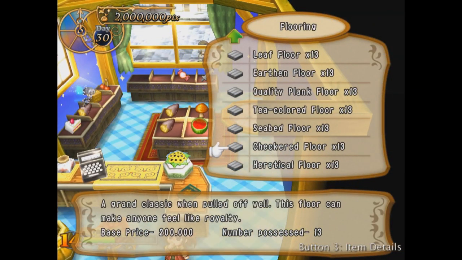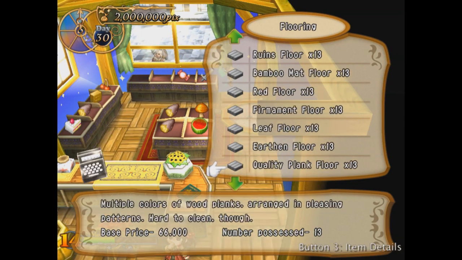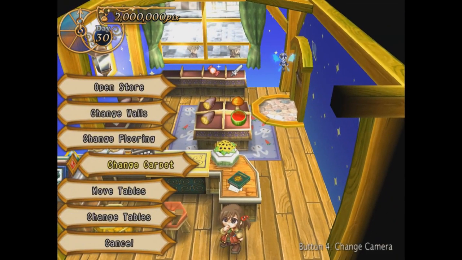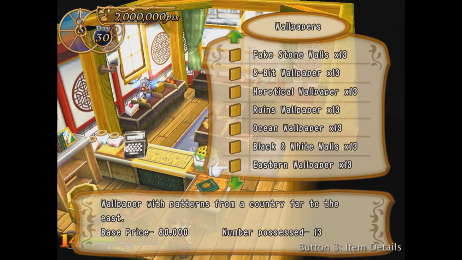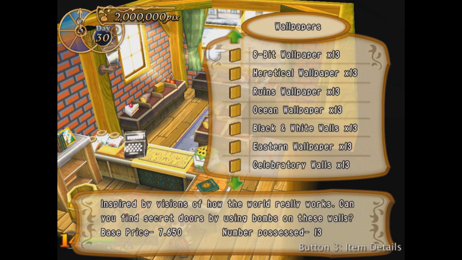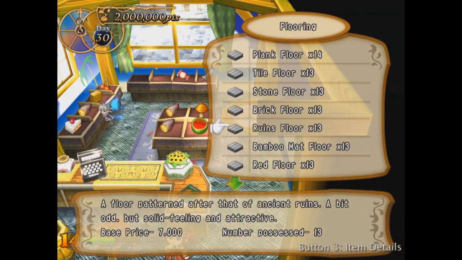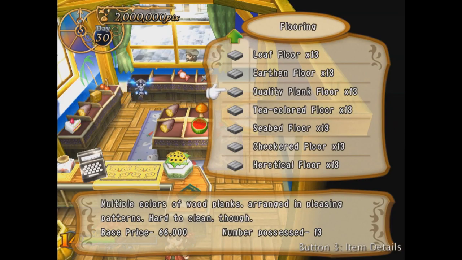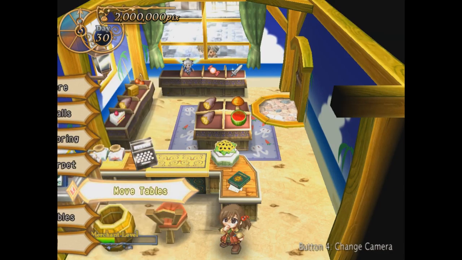So first things first, let's change the flooring to be something pretty cool. We got all these floorings here we can do, yeah. And then you can change carpet. I'm gonna do a cute one, because that's cute. You can change the walls here, which I'm going to do. Let's go with the tropical island. That looks nice. And then we can change the flooring to be maybe earth-like. That looks good.